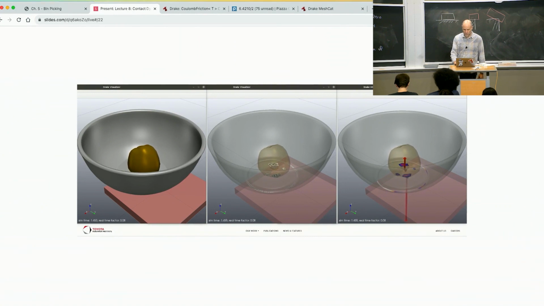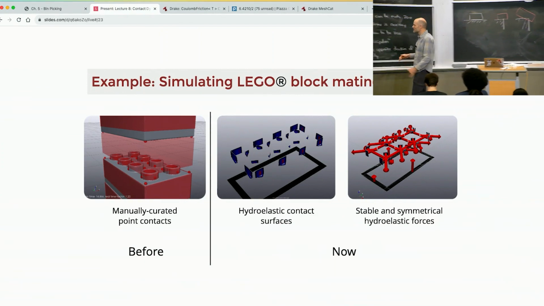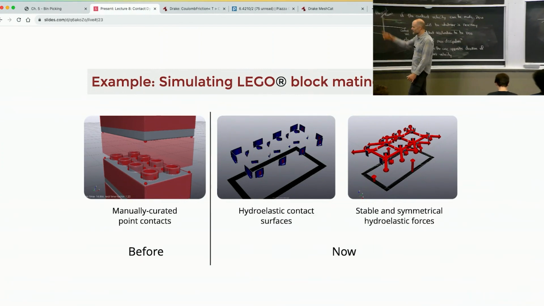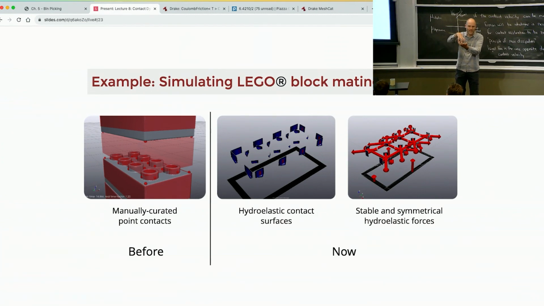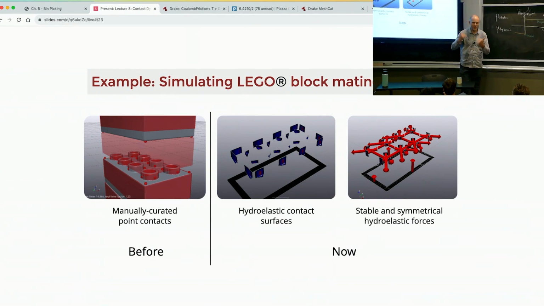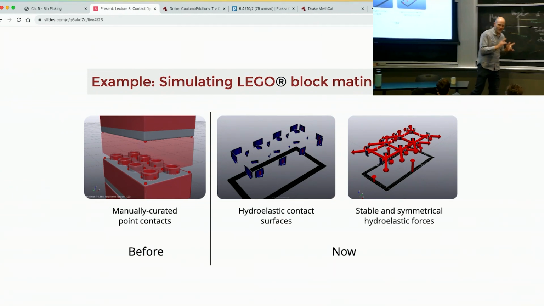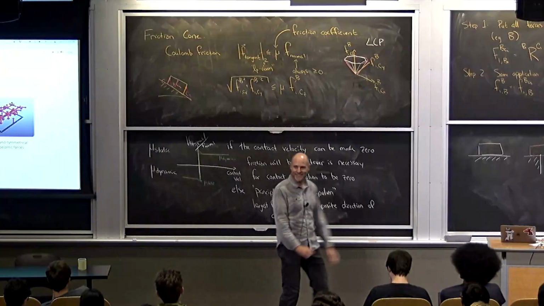It's good. And one of the things that we are proud of, right, is that this is another cool example. You can actually mate Legos, and the physics of it will hold it together, right? And the contact forces that come out are rock steady. Most simulators don't have contact force visualization on by default, because they're crazy, right? And ours was for a long time too. But we have ours enabled by default, just so you're like, hey, you should really see these contact forces.